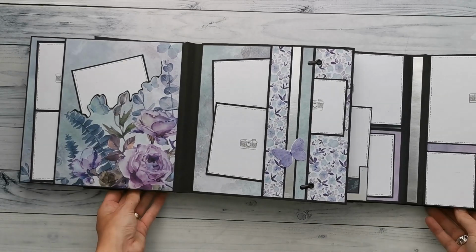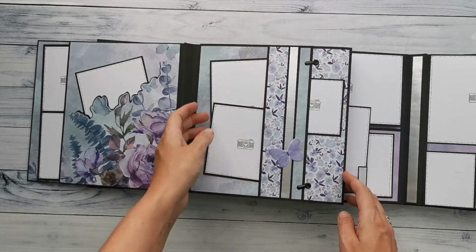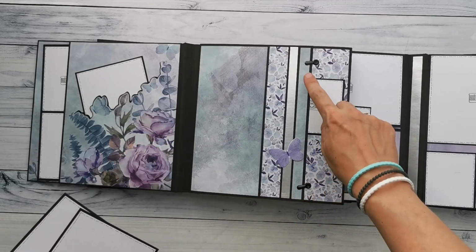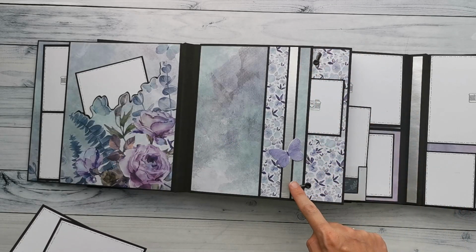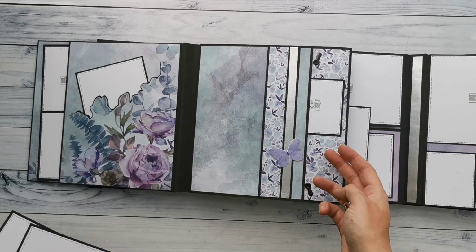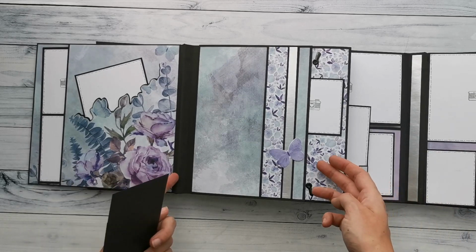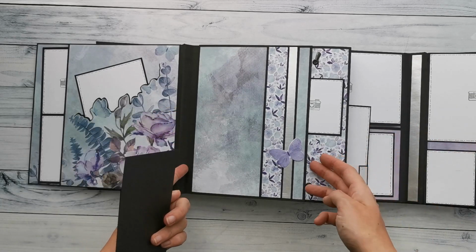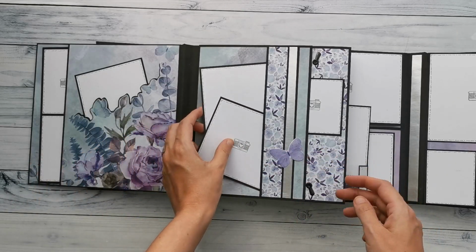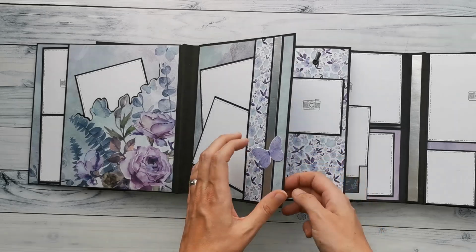Then page number 3, that's this one, large page. Here I've made a tuck space for some photos. And I've used these little swing tabs that I saw Scrap Green used in one of her albums a while back. And I decided that I wanted to try it because I really loved how that looked. And I do like how they work and how it looks. So I used a lot of strips, tuck spaces, that sort of stuff. I just love doing that.